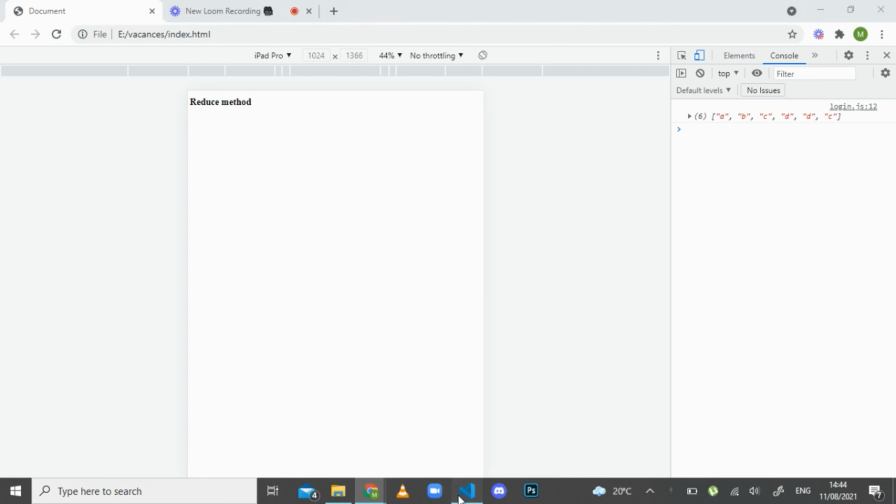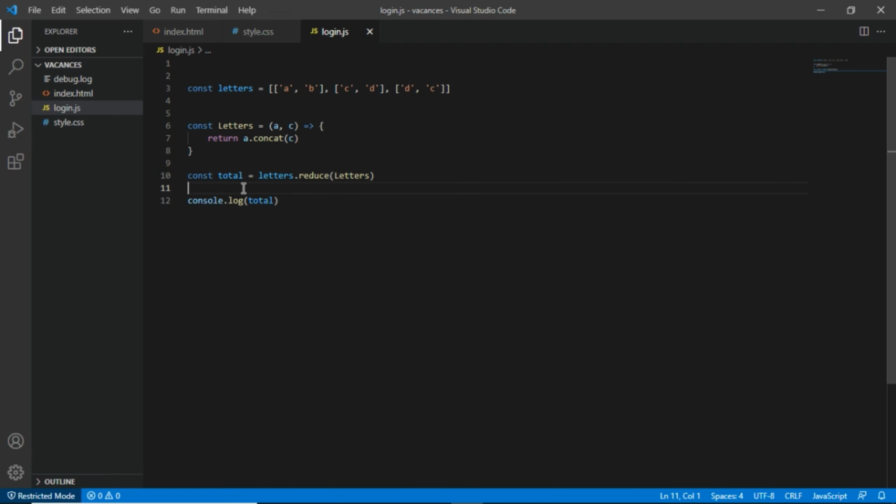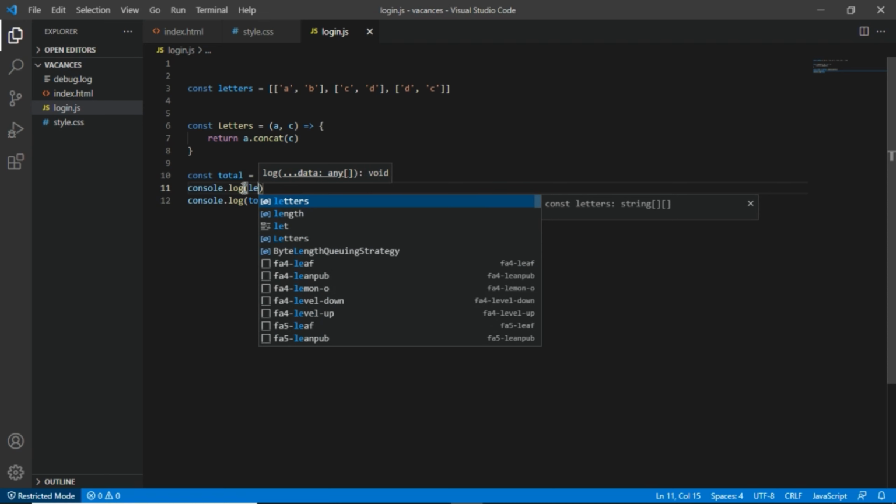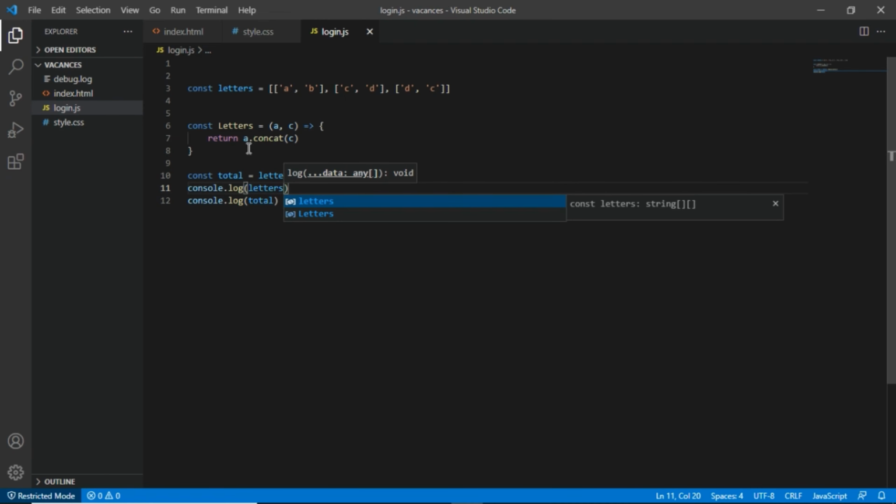So now let me log the two arrays in the console. So I'll say console.log letters, okay? The array we get initially, and here instead of calling this total, I'll call this flatten array, okay? Flatten array, and that's what I'm going to put here.